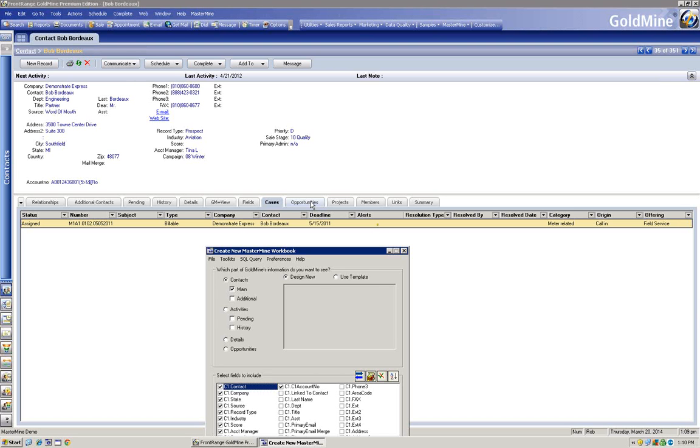I would say opportunities are used fairly often among GoldMine-using organizations, probably not as many as you would think, especially if you use them yourselves. Opportunities are the most common of these three special types. Projects, somewhat less so.